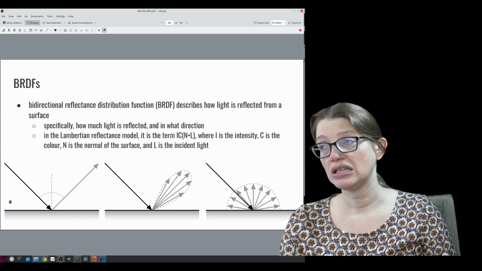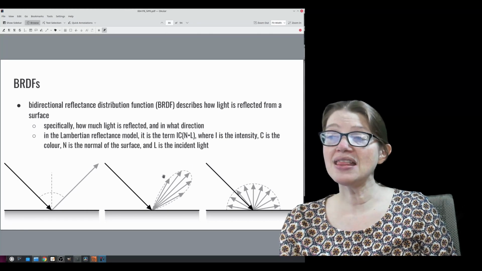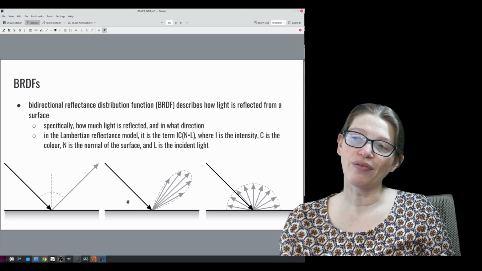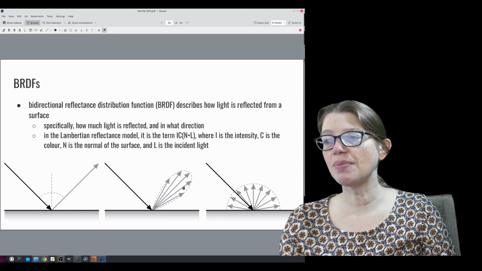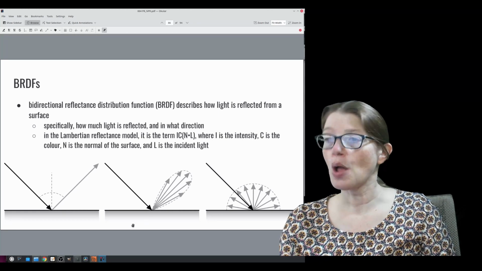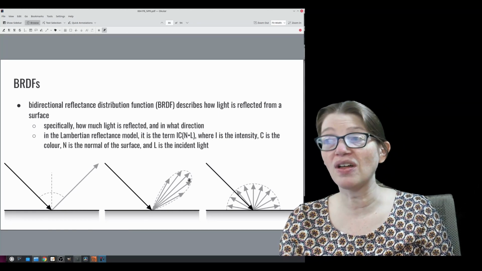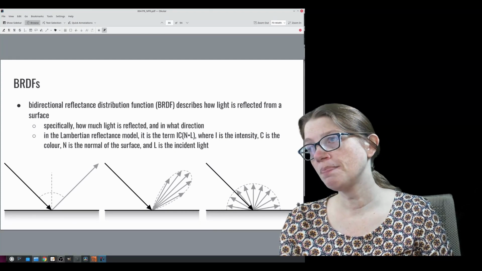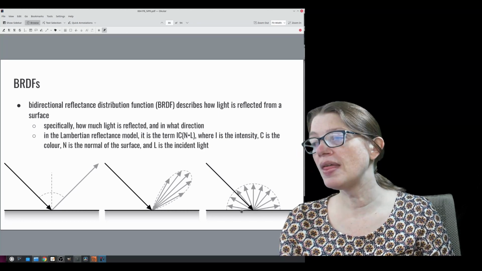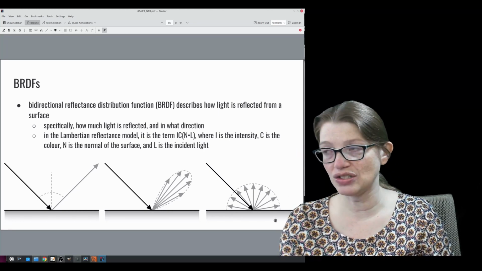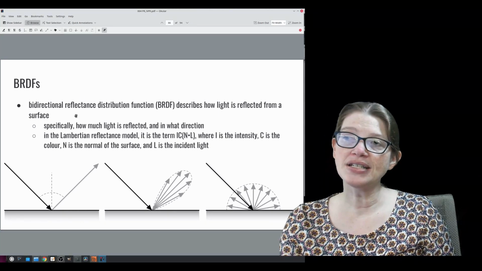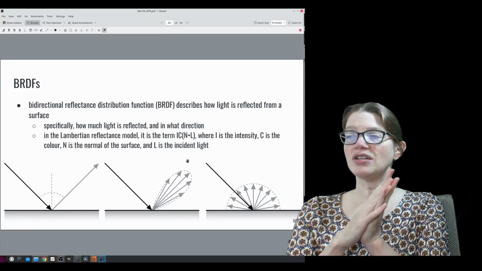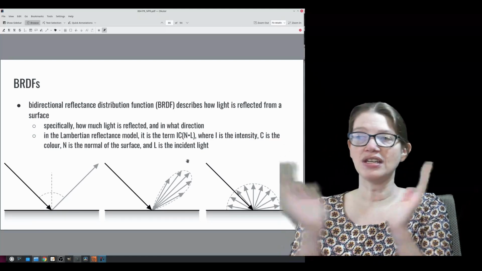So it's 0%, 100%. In this kind of shiny surface, the chances of it being reflected here are 0, but the chances of it being reflected in this area could be indicated by the length of the ray. And then for a perfectly diffuse, Lambertian material, the chances of it being reflected in any of the directions would be equal. So a BRDF is a surface-dependent function that describes the probability with which light travels in different directions.